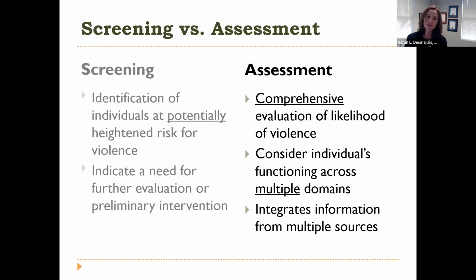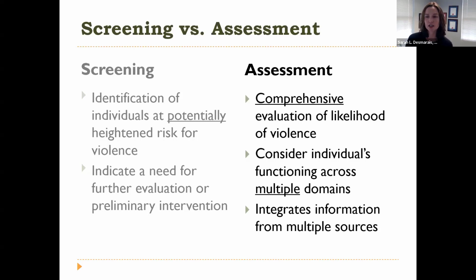So screening or risk screening will be very short, very succinct tools, often can be filled out, for example, based on records. You may not even need any contact with the client, maybe 5 or 10 items at most. Assessment, on the other hand, is going to involve this more comprehensive process. And I think that's really important to establish from the very beginning. These two can actually work hand in hand.